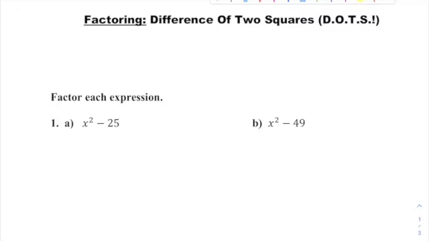Okay, so take a look at the first one, part A here, x squared minus 25, and we're trying to factor this. Now, you actually could approach this the same way you did your unfoiling if you were really stuck and you didn't recognize this new pattern I'm about to show you.